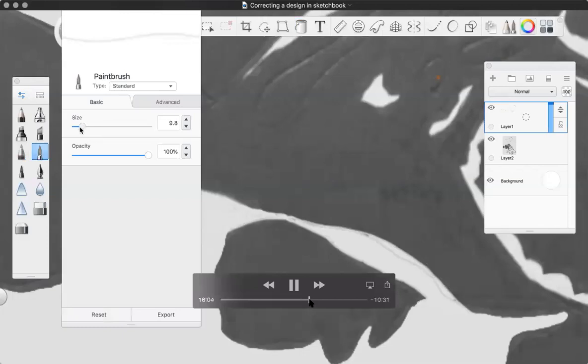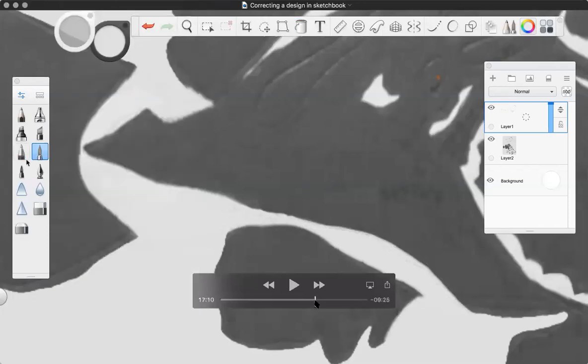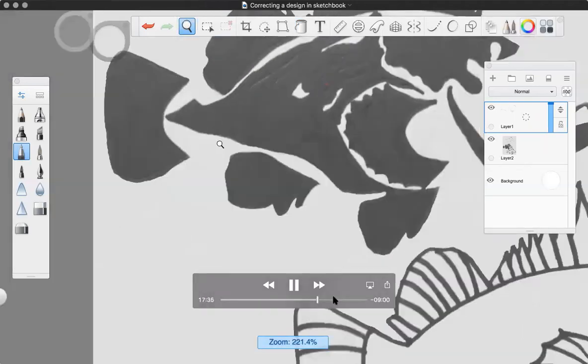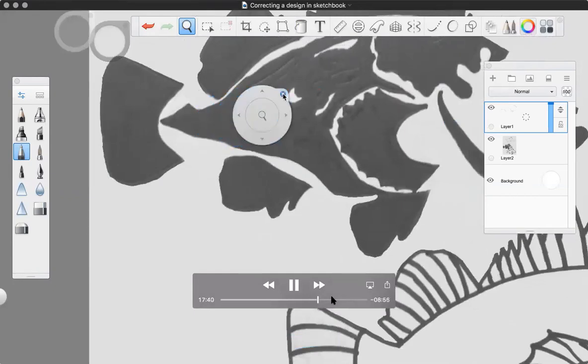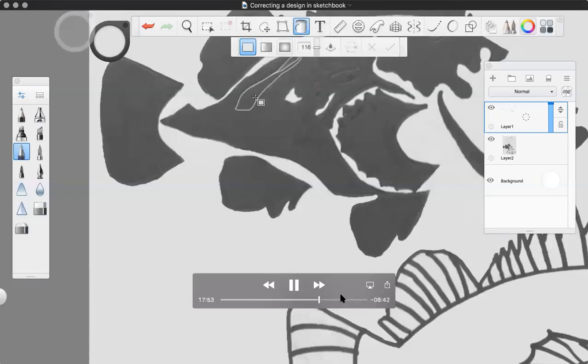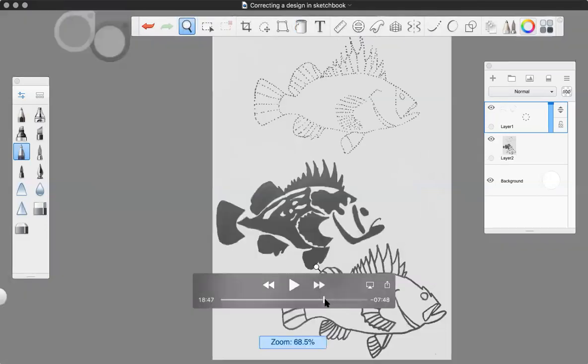So I went through and cleaned up all those edges for this design, created new edges, but you can see also one of the things I'm going to do here is go back to those original planes that they identified, that for whatever reason they shaded in, and we're going to basically fill them in as that background value as if they were white planes. So I'm going to trace that contour that they created by accident. Okay, I'm going to go up to the fill bucket and fill that in. So we're going to end up creating more white planes, and we're also cleaning things up.